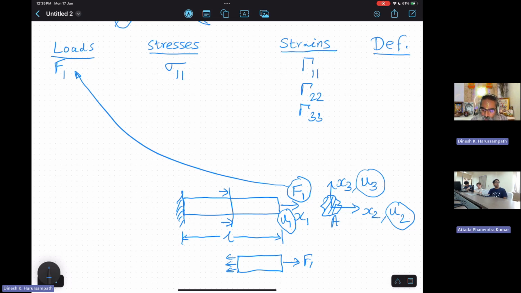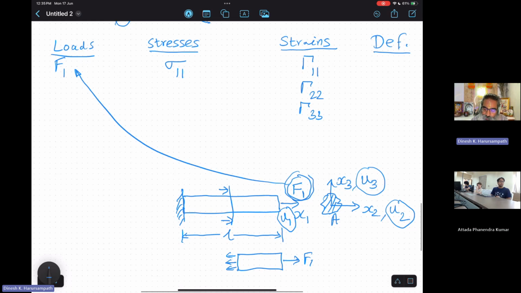But this particular problem, where I'm applying only F1, and this is a rod like this, which has a length much larger compared to the breadth and the height. So for this specific, simple problem, I'm asking which amongst these U1, U2, or U3 would be present, which would be the dominant displacement measure number. U1. Yeah. So it's quite obvious, right?